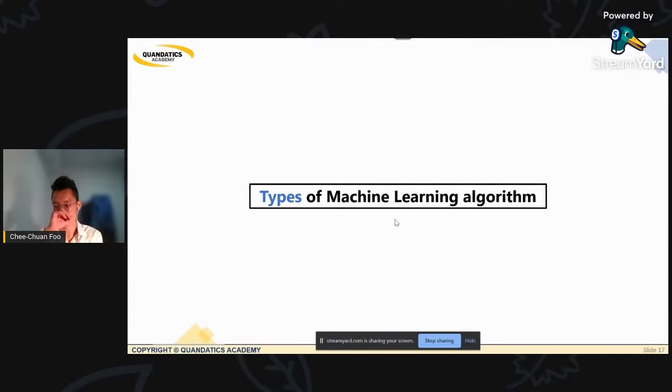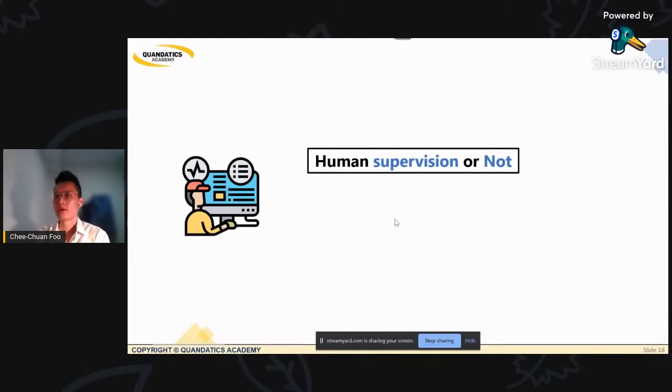Okay, so that's the high level view, the basic concept of machine learning. So let's go a little bit technical, right? And take our first step into machine learning algorithms. So when we talk about the types of machine learning, we usually look at whether that machine learning algorithm requires human supervision or not.